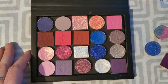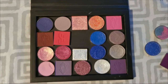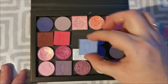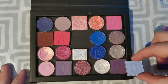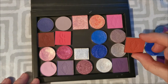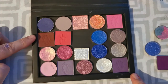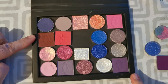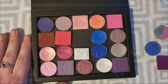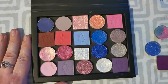Okay, guys, this is such a tough one. Actually, I'm not going to put Fahrenheit in. I'm going to exchange that for, or am I? Altitude. Oh, crikey. Don't want that one in there. No, I think Fahrenheit go. This is so tough. I've got 1, 2, 3 deepening shades. Okay, I think I am going to pop in Altitude from Lethal Cosmetics.